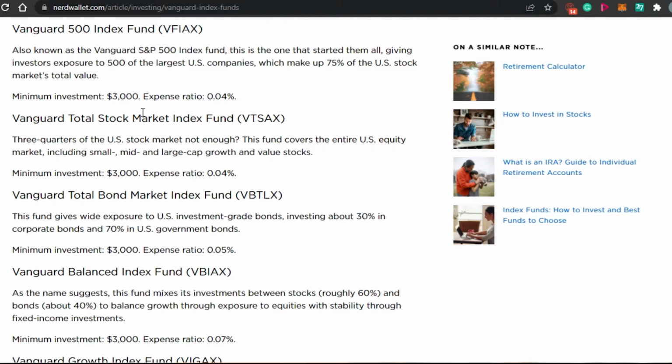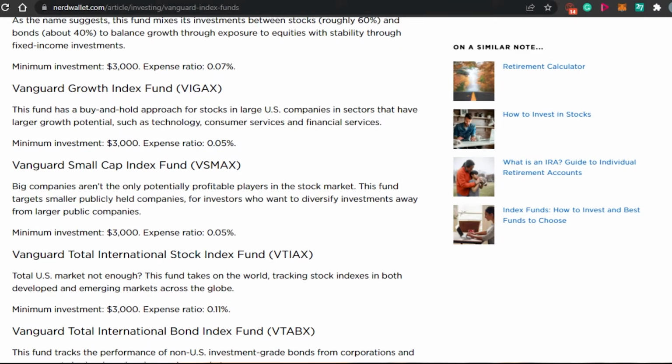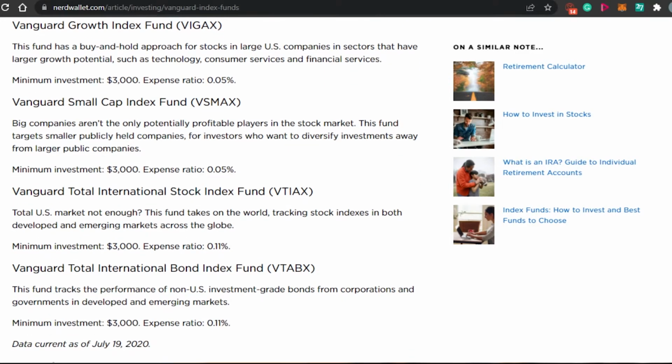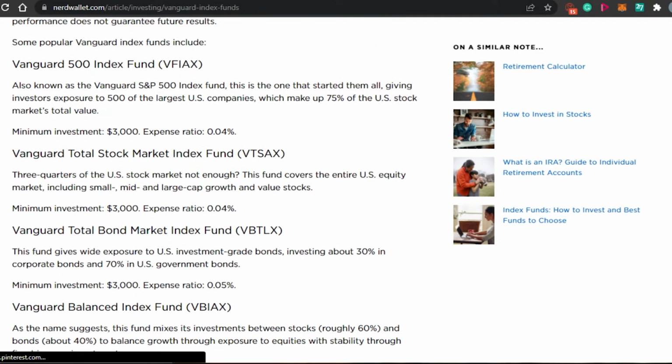We have Vanguard 500 Index Fund, then we have Vanguard Total Stock Market Index Fund, then we have Vanguard Total Bond Market Index Fund, then we have Vanguard Balanced Index Fund, and then we have Vanguard Growth Index Fund, Vanguard Small Cap Index Fund, Vanguard Total International Stock Index Fund, Vanguard Total International Bond Index Fund. You will be able to find the expense ratio as well if you want to check it out.